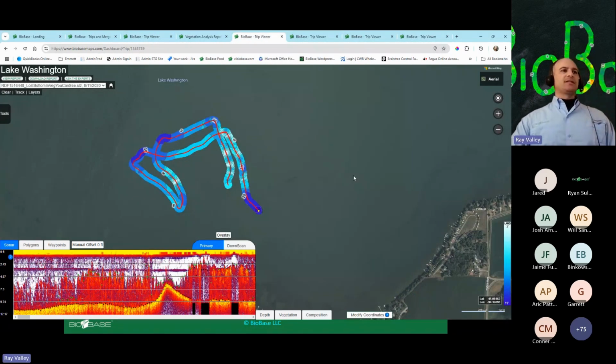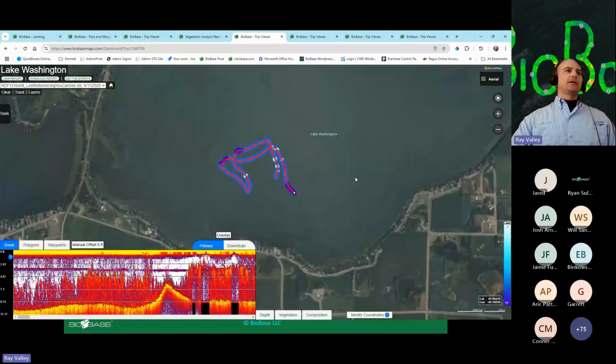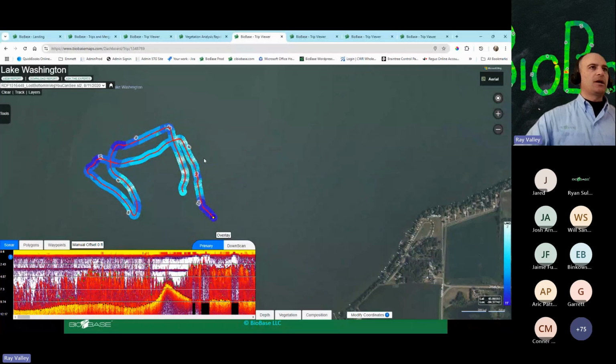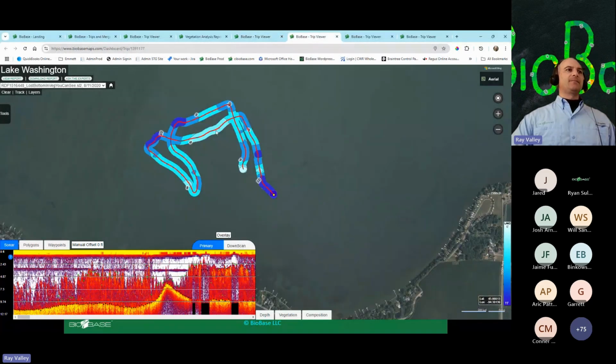I'm going to use this example here from a lake in Minnesota. I have this queued up where I have in one account the data that needs to be edited. I spent some time editing; it took me about a half hour to clean this up. And then here is the cleaned up data.